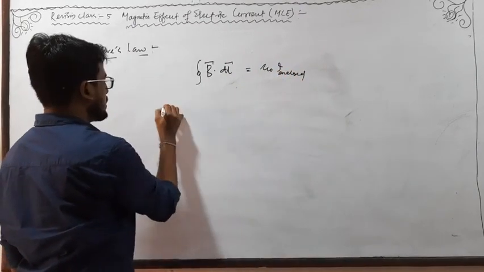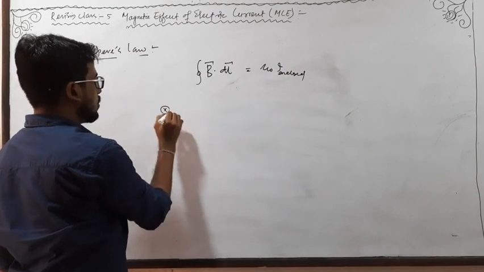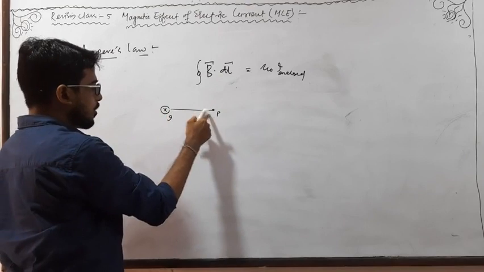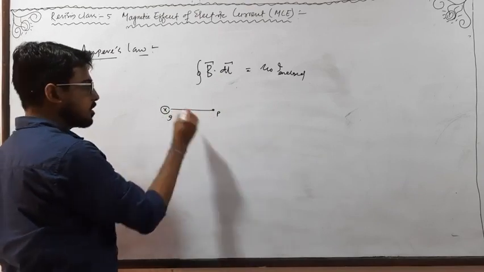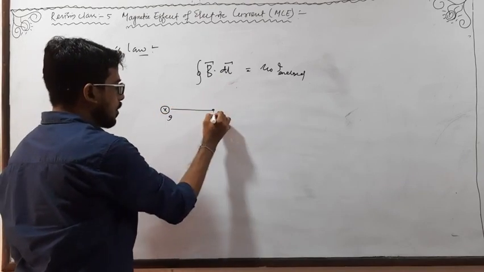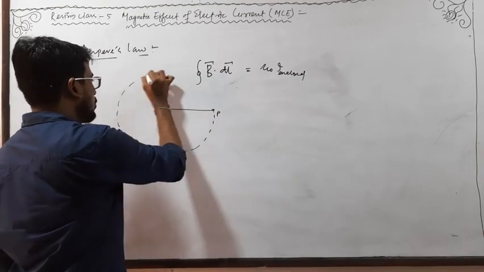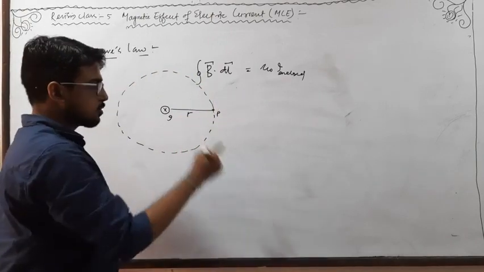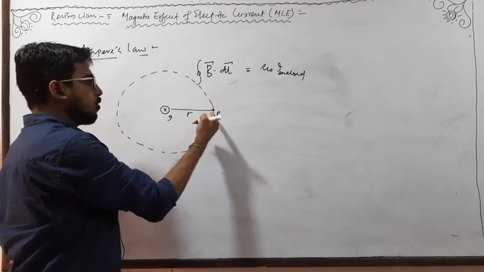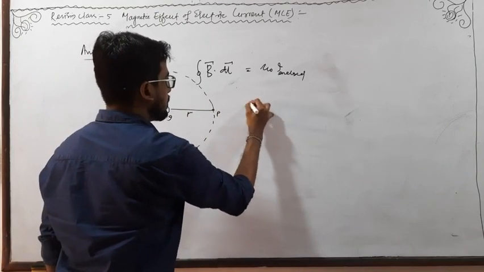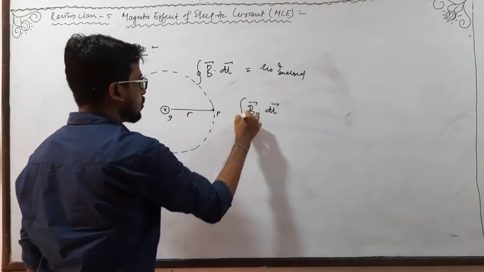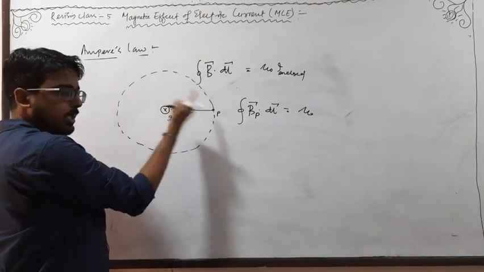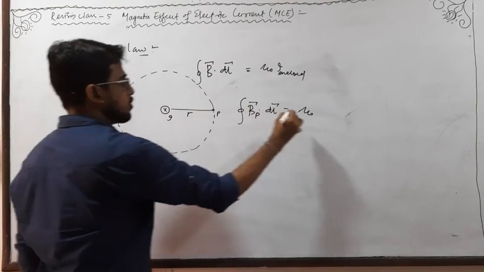Okay, if here is a current carrying conductor which is carrying current into the plane, and here is a point of observation P, the magnetic field at point P due to this current carrying conductor will be how much? I have to assume a closed loop over this point of observation P. Let this distance be r. So the magnetic field strength at this point P will be how much? The closed integral of B at P dot dl will be mu naught into the total current enclosed by this loop. What is the current enclosed? Only this current I, so it will be I.